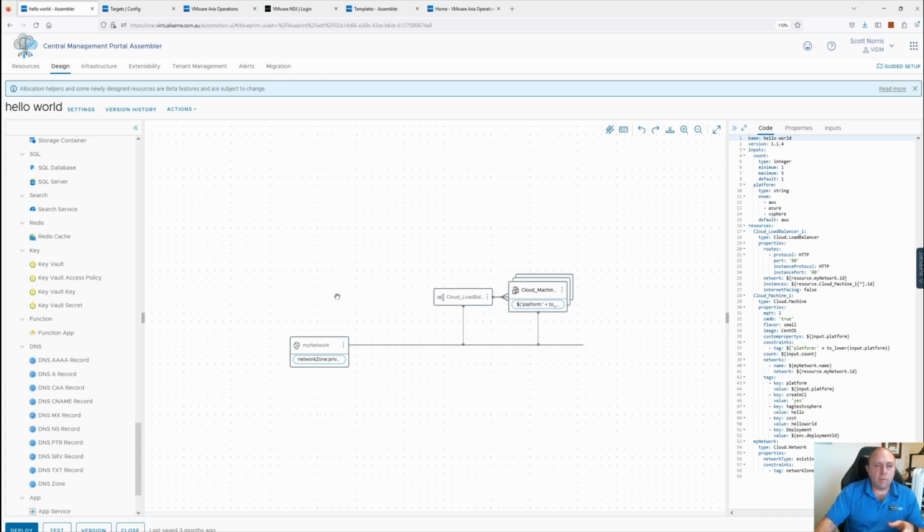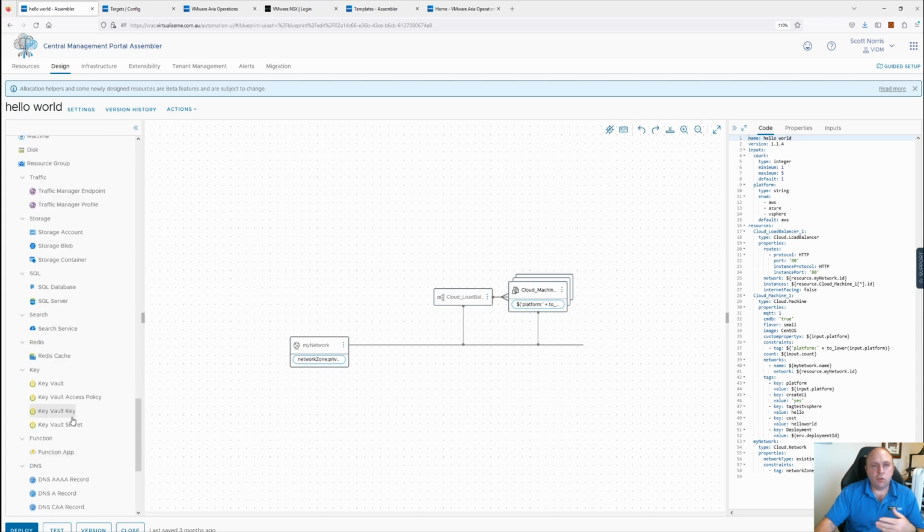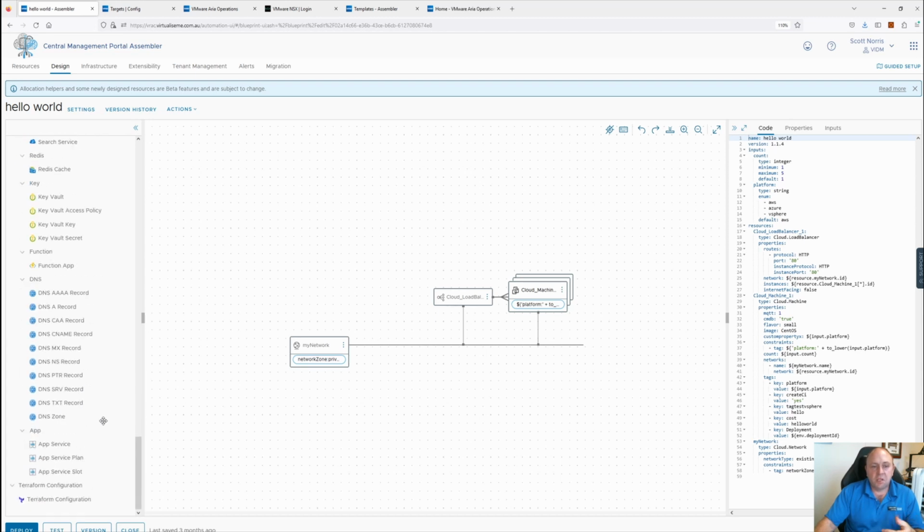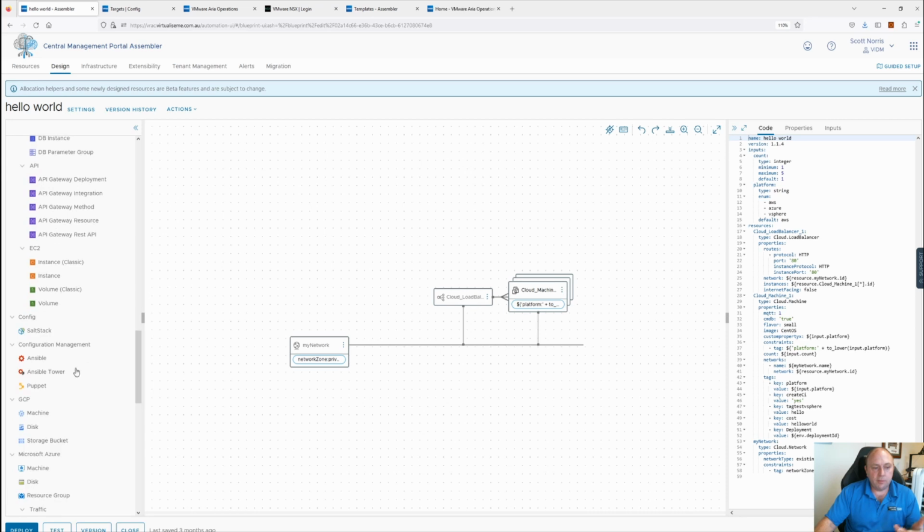Now, what about if, beyond all these out-of-the-box capabilities here, there was some new service that was dropped by AWS or Azure or something like that? How do we support that? Well, simple. You can use a point solution like Terraform. So you could drag a Terraform object out here. It runs Terraform natively within the ARIA automation, and it can execute and consume whatever their provider is. So if they've updated their provider for that particular endpoint, you can start consuming it, right? There's also Ansible capability to drag and drop over there, Puppet capability if that's what you have as well.